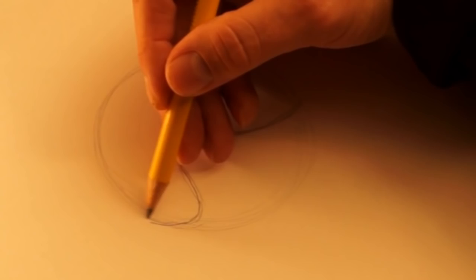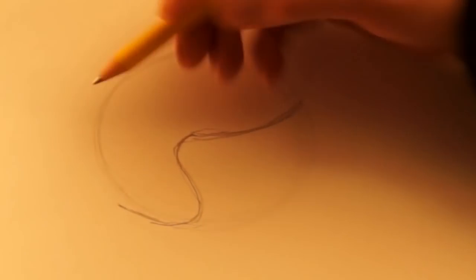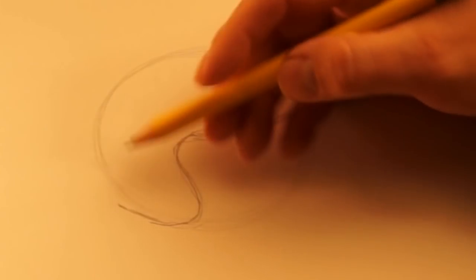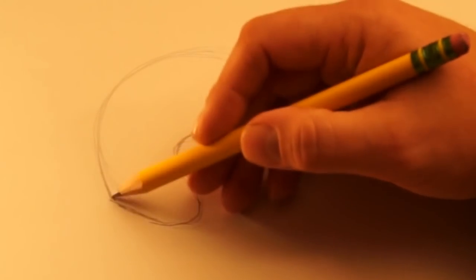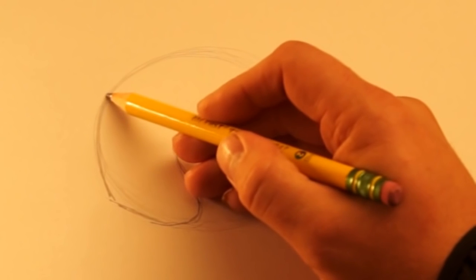Back here I want to make this slant out and it's going to be lower than what I have for the edge of the circle here. Go back here and then connect to what we have already.